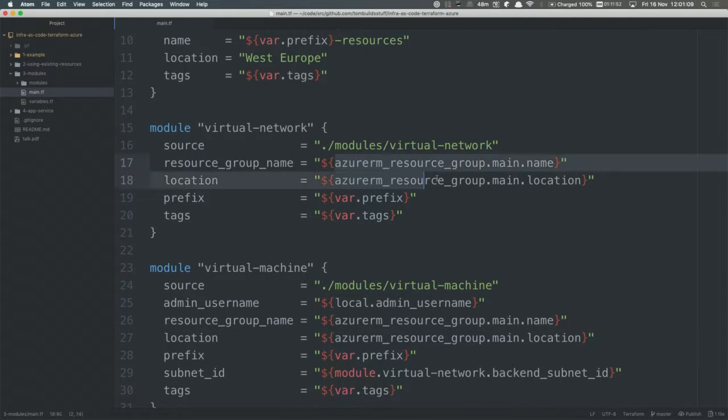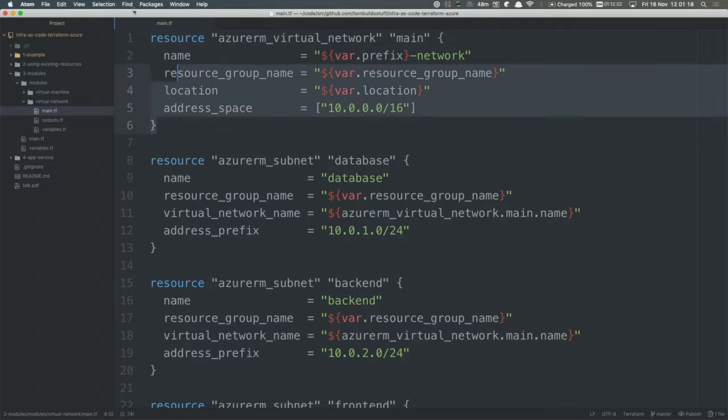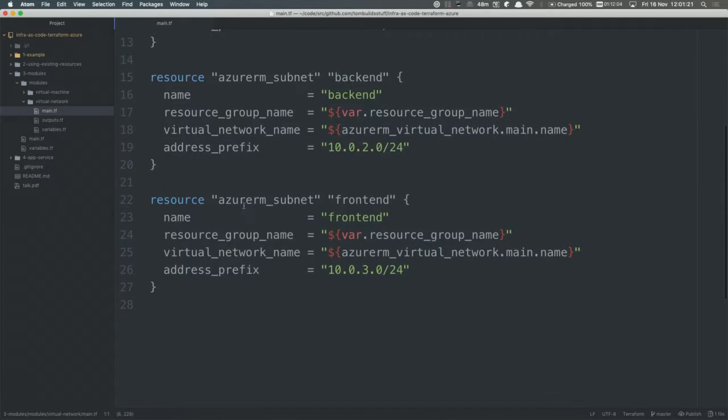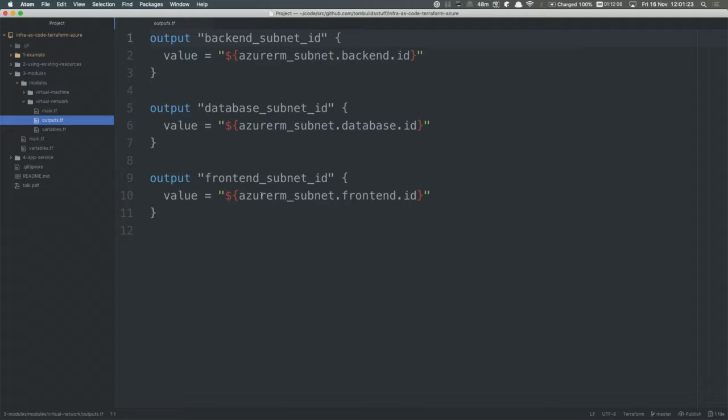In this case, I'm creating a virtual network, which combines all the stuff it needs to, which is on disk. This virtual network module creates a virtual network, three subnets, and then outputs those. An output in Terraform is, well, an output. Then I'm threading those variables through to this other module. I'm putting the virtual machine that's provisioned into the backend subnet. You can thread anything anywhere you want, which is kind of nice.